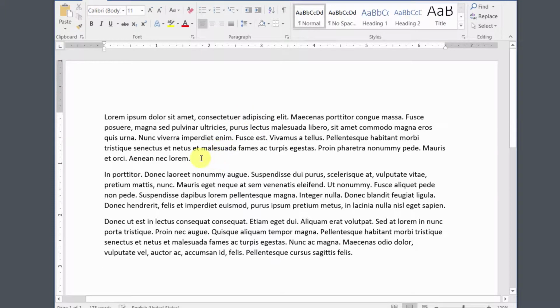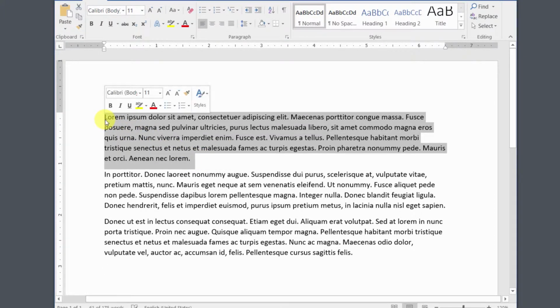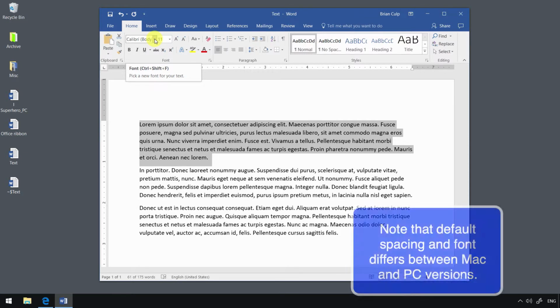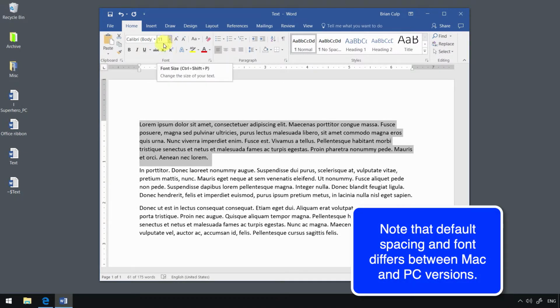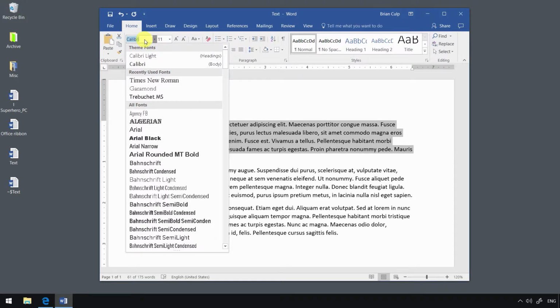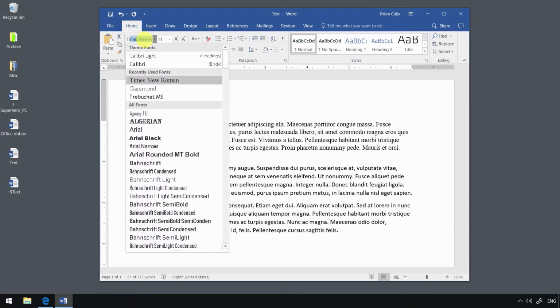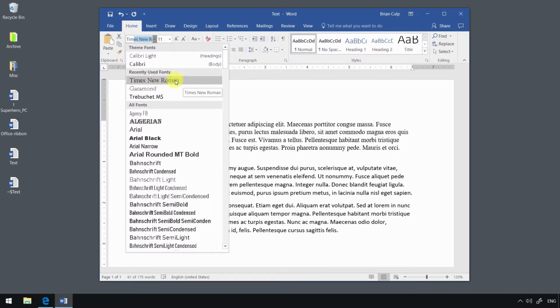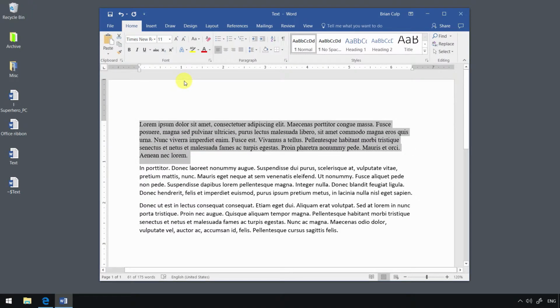Once I've got something to work with, and you could just type in a single word in your blank sheet of paper here, but I'm going to select the text, and I'm going to take note of the default that Word uses, Calibri 11-point font. Well, maybe I'm an attorney, or maybe I'm a writer, and I need to use Times New Roman instead. Now, you can certainly find that easily enough by typing in Times, T-I-M, and it should shortcut you right down to Times New Roman. I've selected it previously, so it's right here in my recently used fonts. However you want to do it, just change the font type to whatever you want to be the default font.